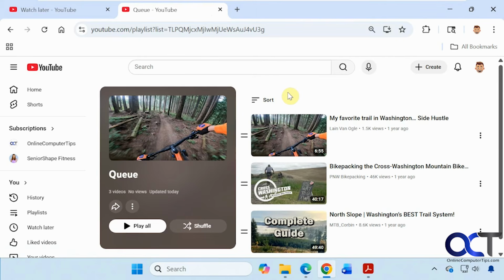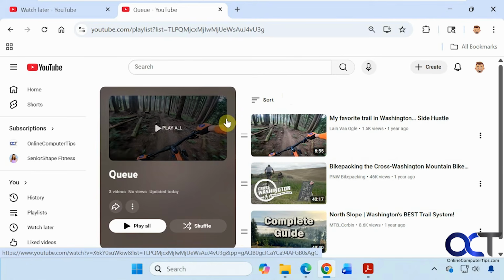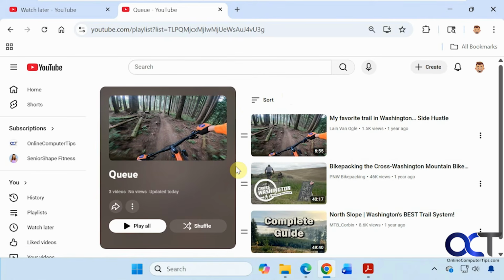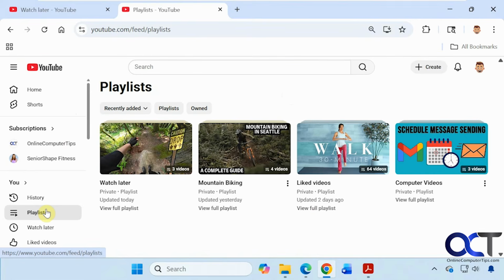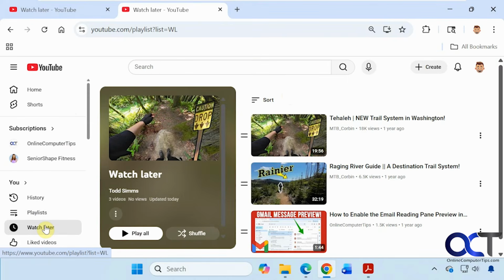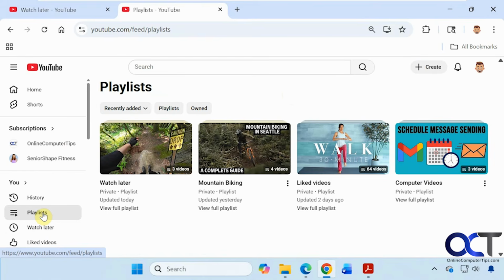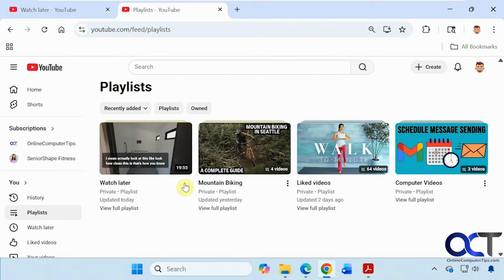But overall, I would just think of the queue as a temporary way to kind of put some videos aside so you can watch them later while in the same browser session. Don't think of it as a way to keep videos for good on a playlist. So that's where you want to use the actual playlists here. And like I said before, watch later to me is very similar. So I would just use one or the other, probably playlists, because it seems to have more features. And then of course you could delete your playlist as well.